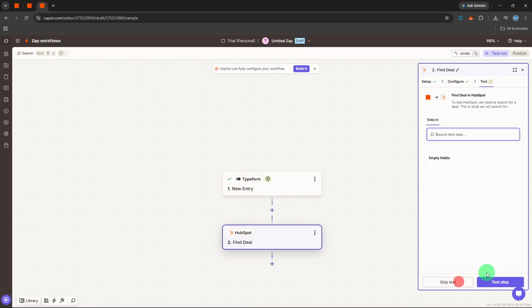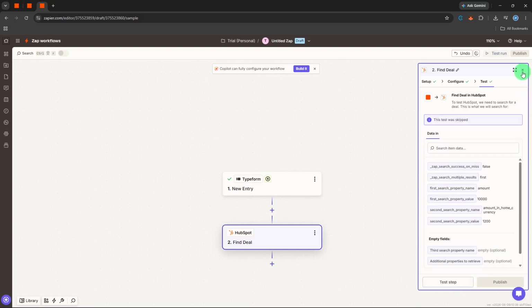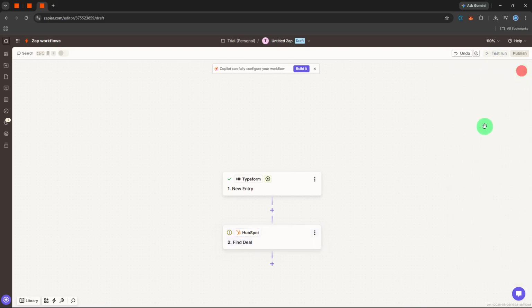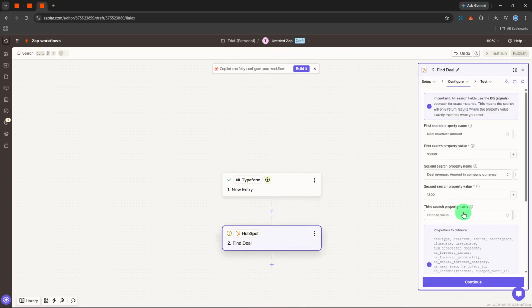So double check that. Click Continue and test the step. Zapier pushes the update. Now I immediately open my CRM in another tab to verify. The deal should show the new stage, the new close date, and everything else untouched. That is the sign it worked. If something looks wrong, go back and adjust the mappings. Maybe you accidentally mapped the wrong field, or the form field name was misleading.